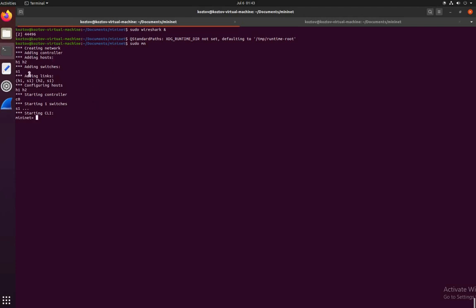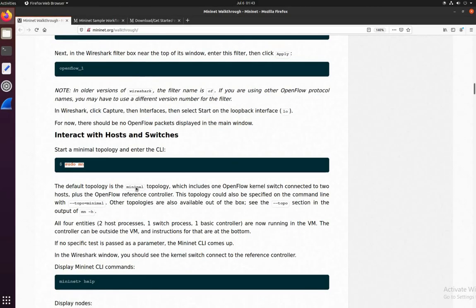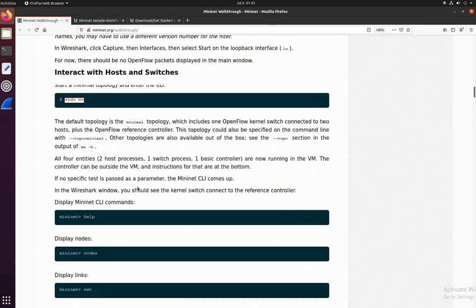In the default case, we are going to have two machines, H1 and H2, and the common switch that will be involved is S1. The links that will be created are from H1 to S1 and then from H2 to S1. So both these machines are going to be directly connected with the switch. Then Mininet is going to configure the hosts, then the controller will be started and then the switch will be started. Here we have a very default setting which we are trying to explore.